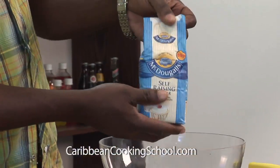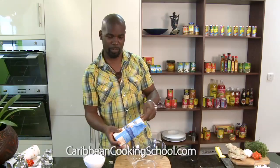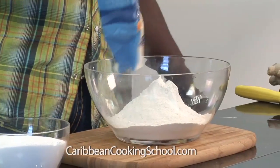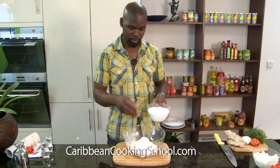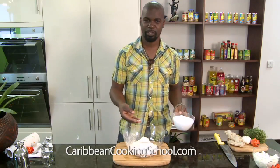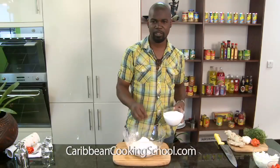I'm going to use just 500g of self-raising flour. You can get this everywhere. 500g of flour — this already has baking powder in it, so you just need to add salt and water. All you need is just a little bit of salt to taste. You don't have to measure stuff like this, because back in the Caribbean we don't measure stuff. We just use our fingers. Sprinkle — that's enough. That's how we measure.